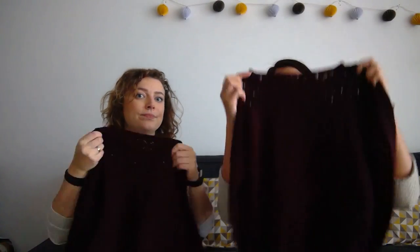Pour en revenir au pull, il s'agit d'un pull qui se tricote en top-down. On commence par le dos, si je ne m'abuse. Oui, on commence par le dos. Le dos, il est en dentelle. Il y a de la dentelle sur le dos et sur l'avant. Donc on commence par le motif de dentelle. Ensuite, on retourne, on relève les mailles ici et on tricote le devant. Il y a aussi un panneau de dentelle qui se termine en V ici. Derrière, la dentelle est droite, mais devant, ça fait une espèce de V.